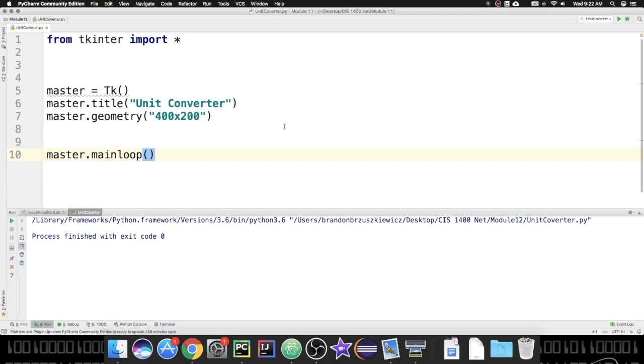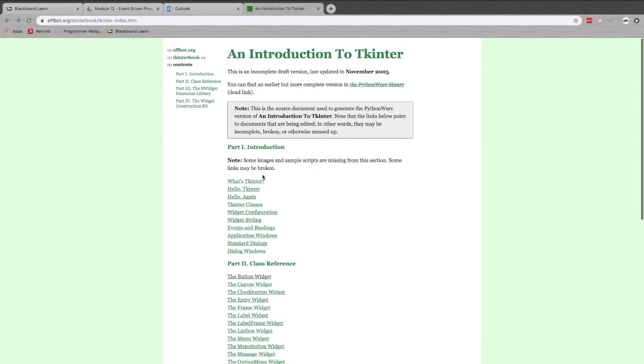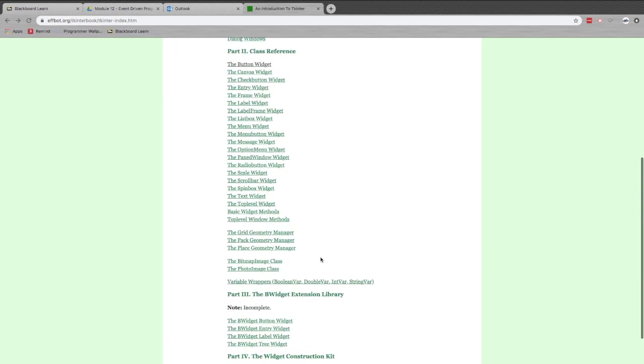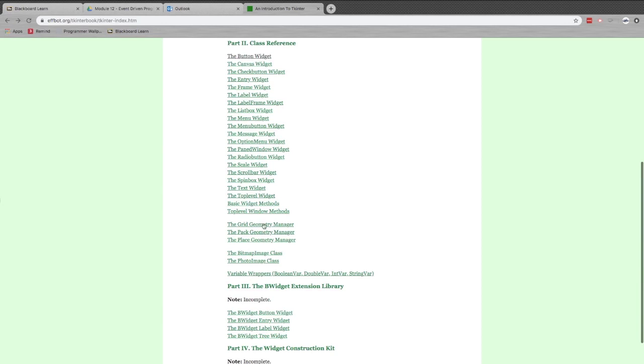And so now it's a matter of trying to get those other things on the master or in whatever frame that you're going to put in there, so you can have different sections to it and different geometries, the ability to put things onto the widget. So we'll talk about some of those different ideas as we go. So realistically now it comes down to, well, what do you want to do? It's always nice to have a drawing of what you're going to do prior to getting into it so you can arrange the things that you want to do. But one of the things that you can do is first you have to look at the geometry managers.